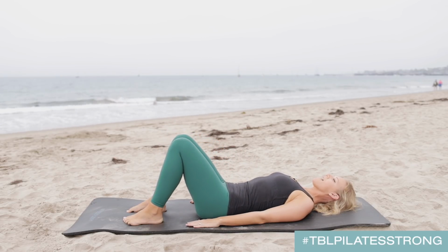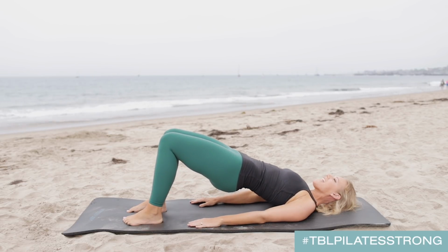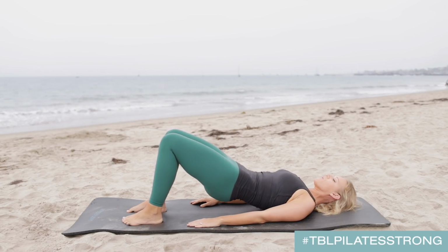Good. One more time, rolling up. I want you to actually feel the hamstrings, feel the glutes kicking in. They should feel like they're active. Give them a little squeeze and rolling down.